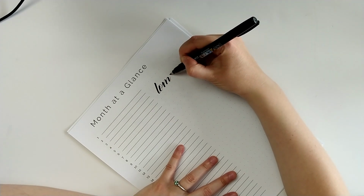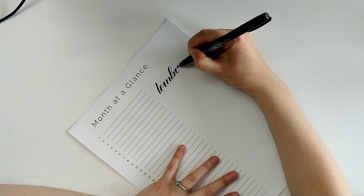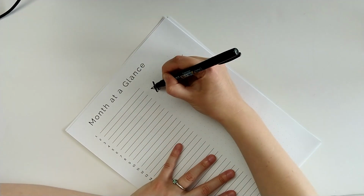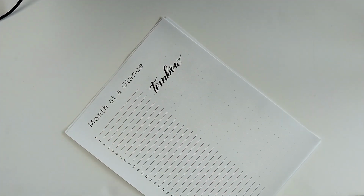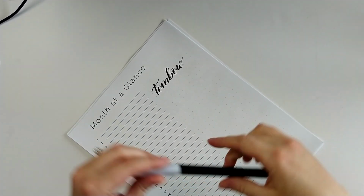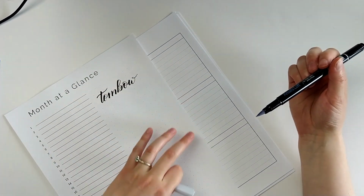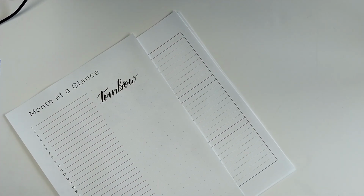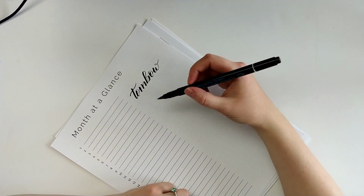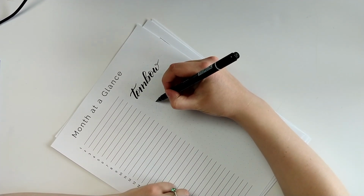So you can do 1 set of dots for your small brush pens and get in a little more practice that way. Or if you have other brush pens, like these big, long, tall ones, they won't fit very well on the regular sheets. But you could use 2 of the dot grids to get the size that you might want.